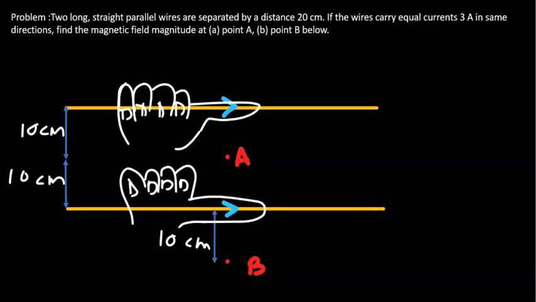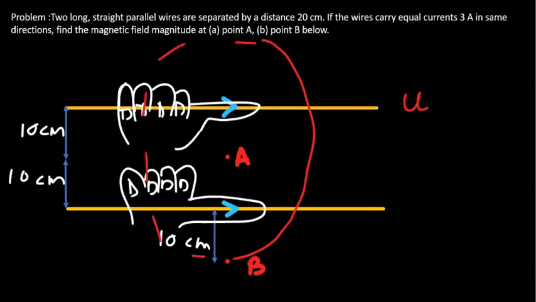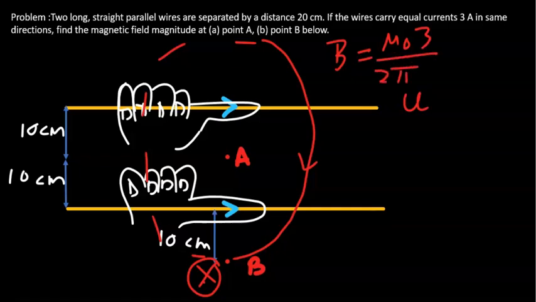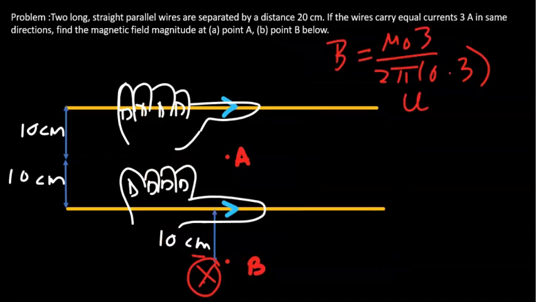The same right-hand rules. Let's do the upper wire first. The magnetic field that this wire produces at point B would also appear like that in loops. And one such loop, that distance is given by that sketch. At point B, the direction of that magnetic field will go into the board. The magnitude of it is given by mu naught, current is 3, over 2 pi, times the distance from the upper wire to the point of observation, which is 0.3 meter. Now the lower wire.